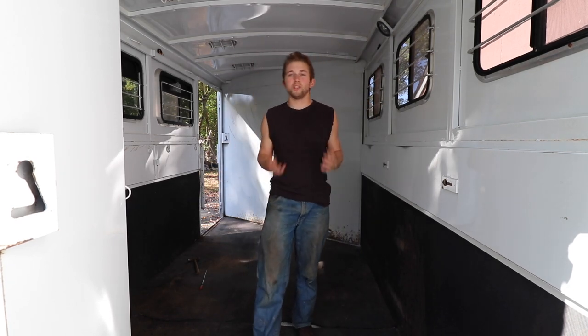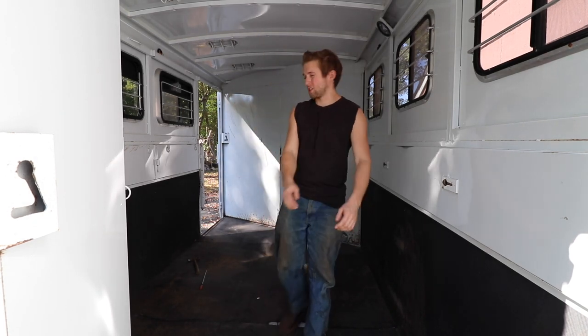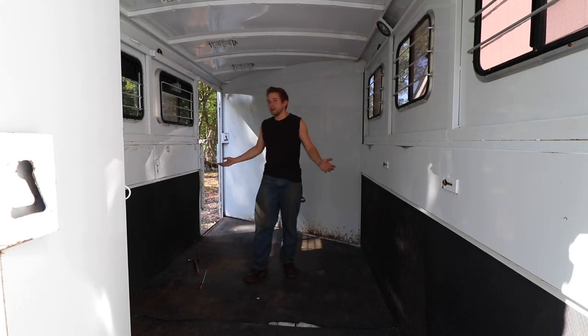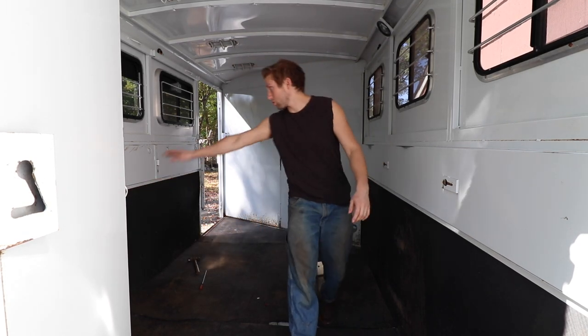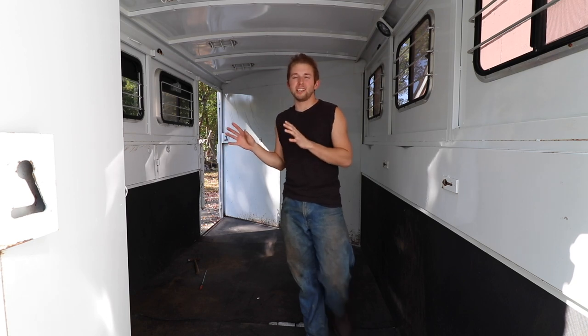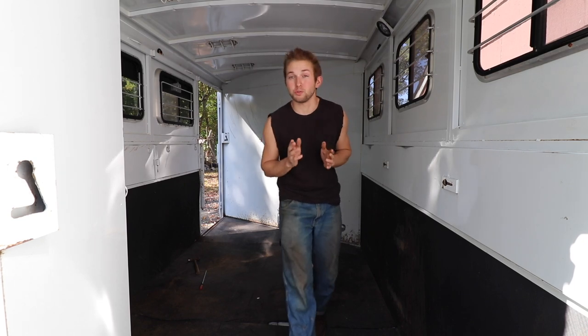Now it really feels like a cargo trailer. The downfall is there's just a three-foot passageway to sneak everything through, because there's only one door for the horses in the back, and there's also a section for a saddle rack that swings out. But another advantage of having a horse trailer is there are plenty of bomb-proof anchors — hooks all along the side to attach your horse to. So when I put all the furniture in and put the moving mats on everything, I can just strap everything down, keep it nice and secure, and minimize the chances of any collateral damage.